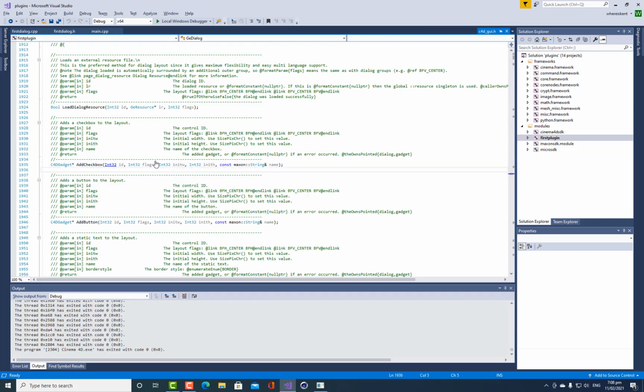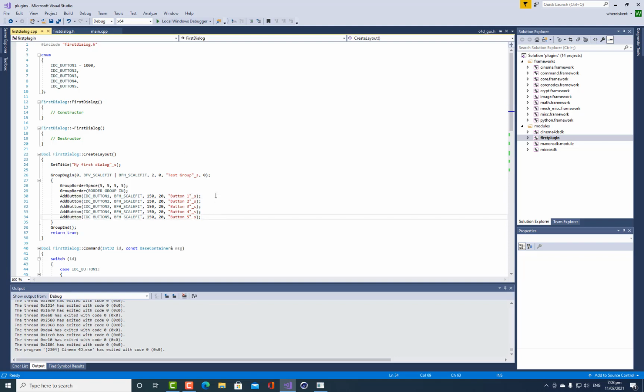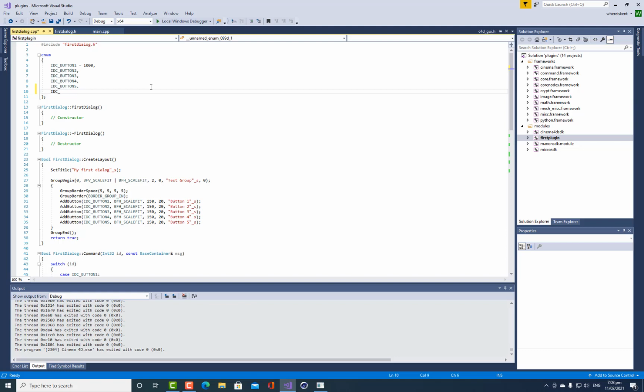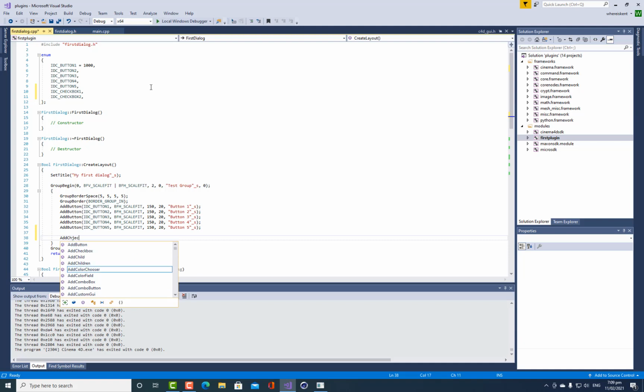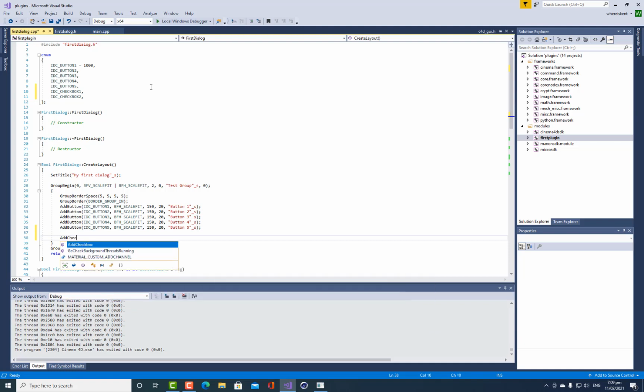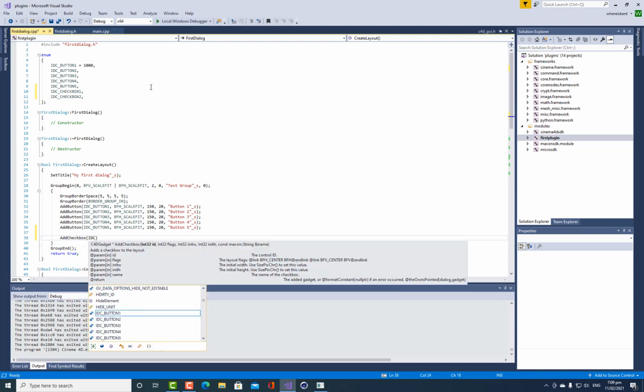We're going to add an ID up here, and we'll call it checkbox 1, and I'll put checkbox 2 in there as well. Add checkbox, IDC checkbox 1.